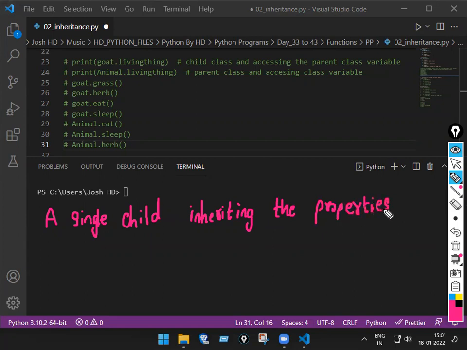A single child inheriting the properties of a single parent is called single level inheritance.